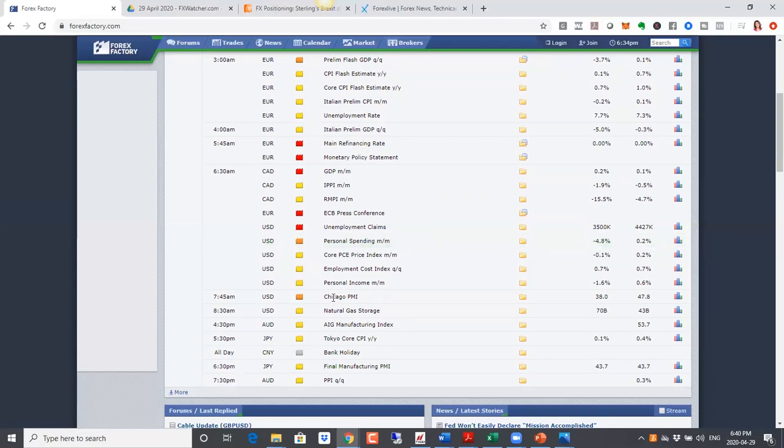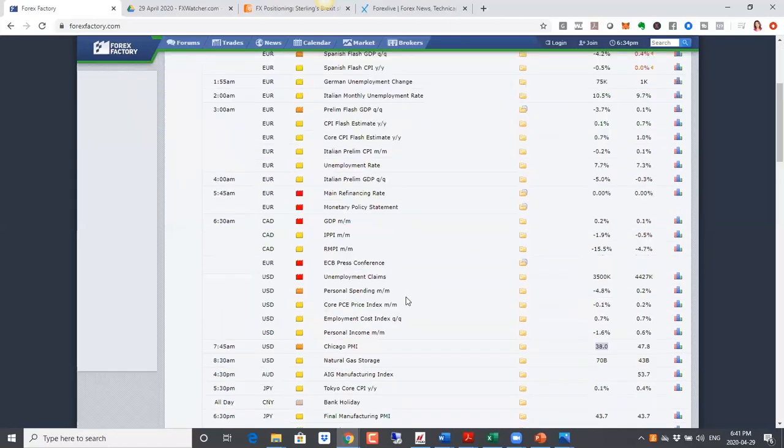We also have Chicago PMI numbers here. These ones are expected to drop quite a bit here, and same thing applies here. If the number is even below the expected number, which is already substantially lower than what the previous number was, then it is definitely negative for US dollar, and we could see a drop there. So that's what we have for the day. So tons of news. So keep an eye on the price, because we're likely to see an impact on the prices as a result of all this news coming out.